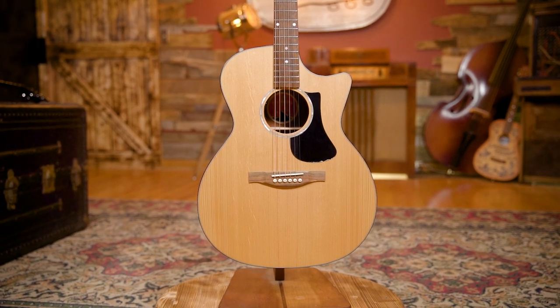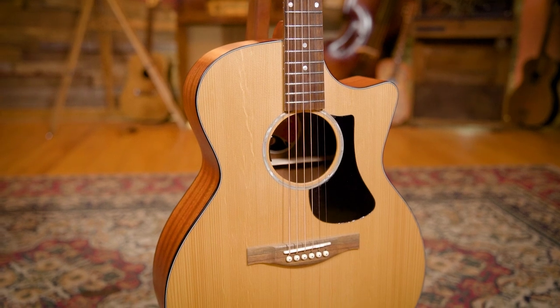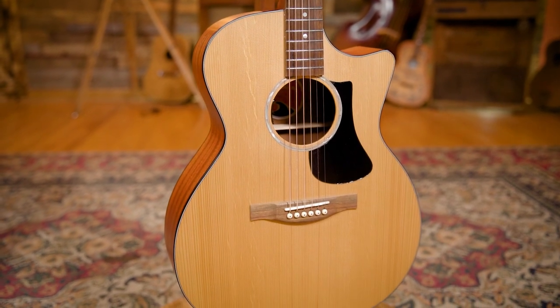No. We've talked about this in the past. We're both instructors. We teach lessons, and finding that entry-level guitar or mandolin or banjo that is going to help the student to become better. You can buy less expensive guitars than this. You can buy less expensive mandolins than I recommend, but normally they're just so poorly set up. They don't sound good. They're difficult to play. It blew us away, as in the price range, there's really nothing better than this that we've found. That's correct.